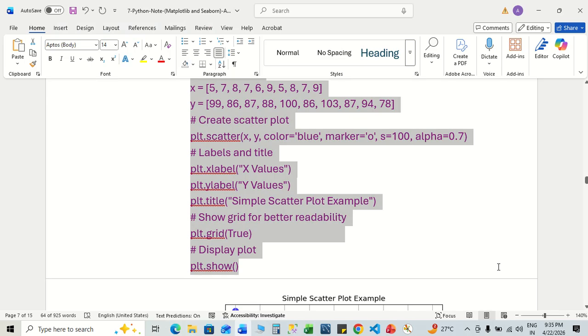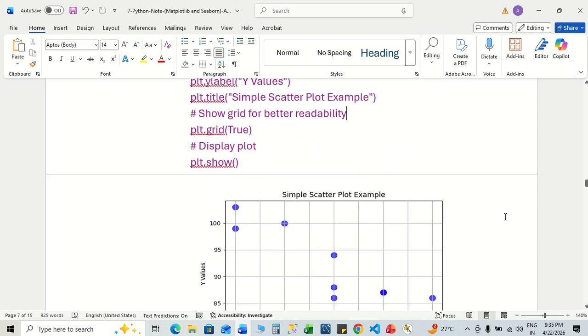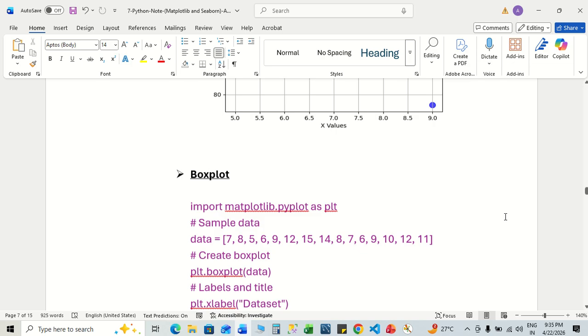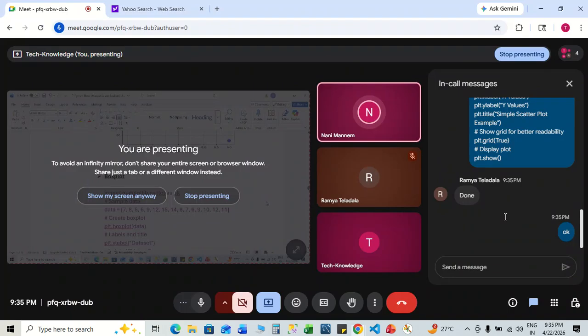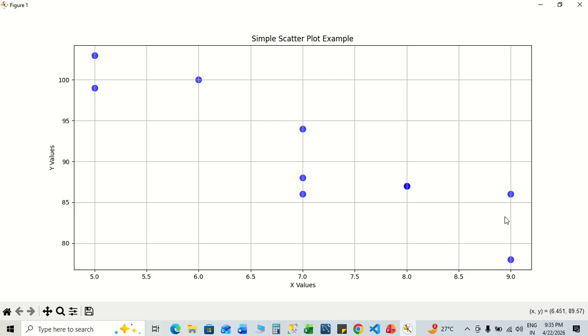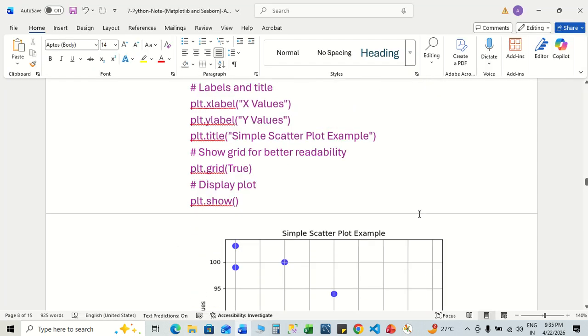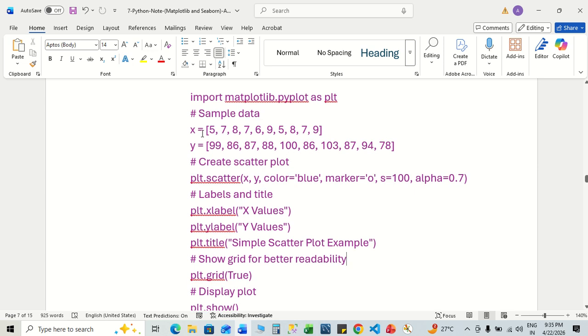Sure. So this way we can create a scatter plot. See how the graph is scattered. The x-axis value is distributed like 5, 7, 8, 9.